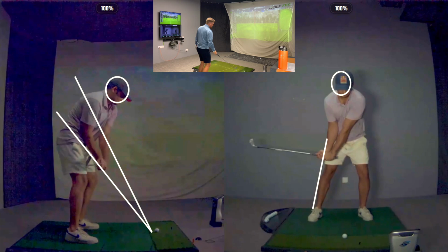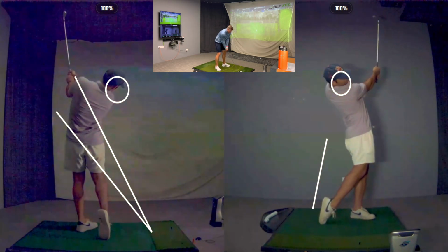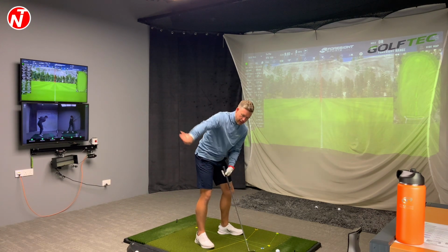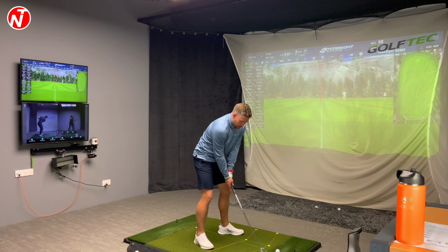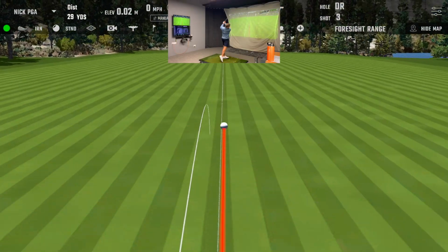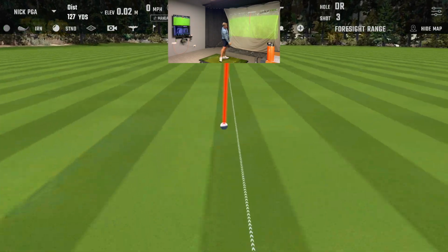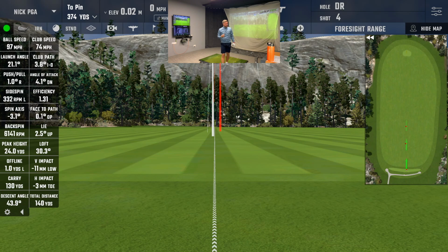So if you can learn how to control your elbows, tilt your shoulder, it's going to help you hit the ground and swing the club on a good angle. I would also set up some angled alignment sticks and noodles to try and help him control this. But really, the key was that elbow, tilting the shoulder, and then extending back as you push your hips through into the finish. You can see the strike on that is pretty good. 4 degrees into out, 4 degrees down. Strike was perfect on that.